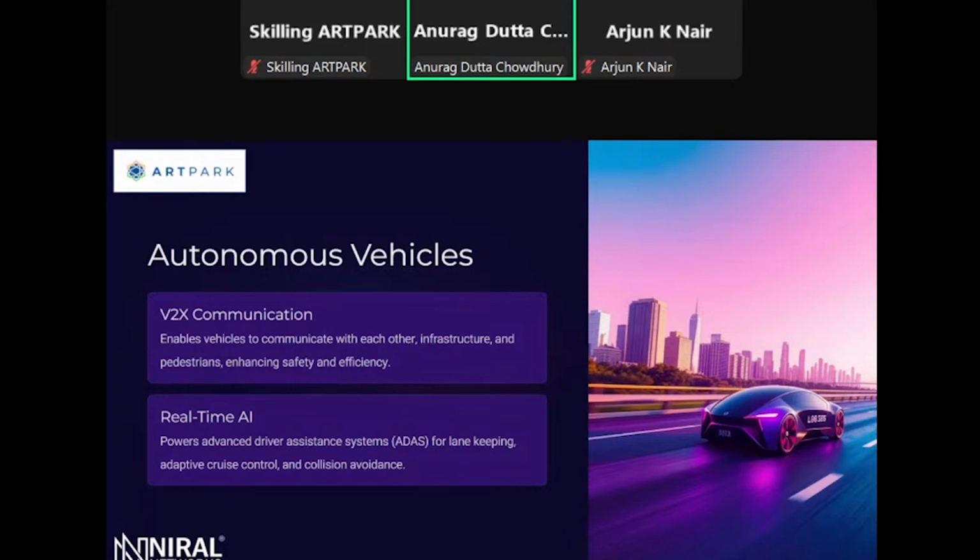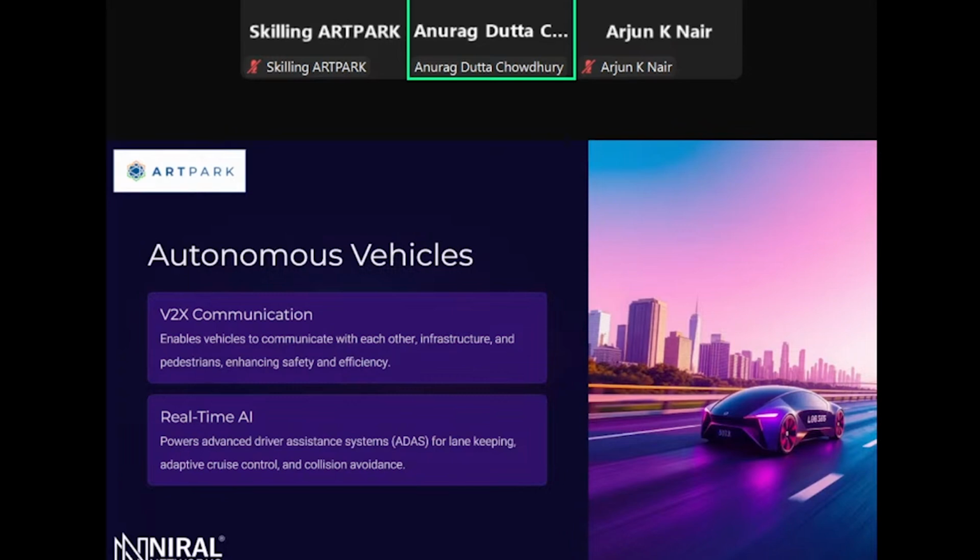And ADAS actually has multiple levels, from level 1 to level 3. I'm not sure if there has been any advancement further, but it helps the driver to do lane keeping, cruise on that particular lane, and also do collision avoidance.